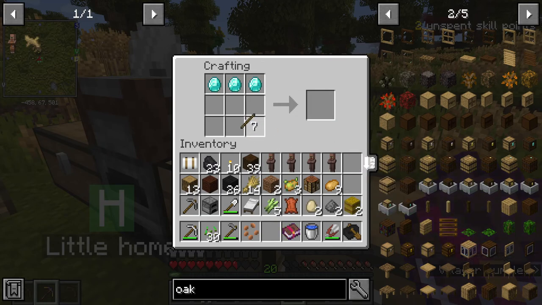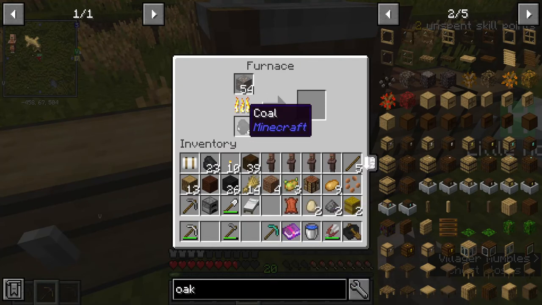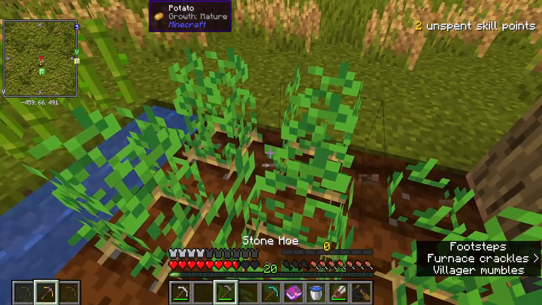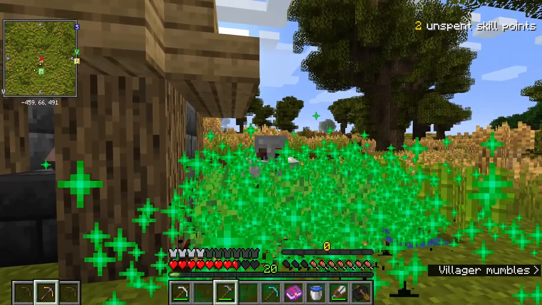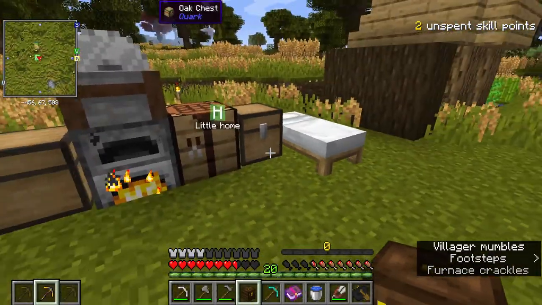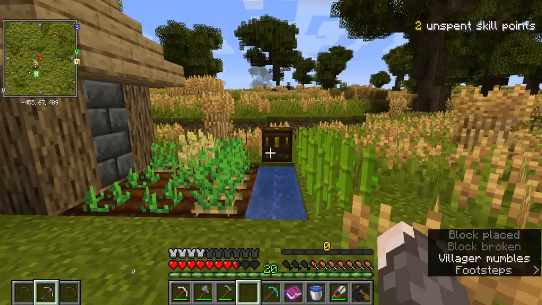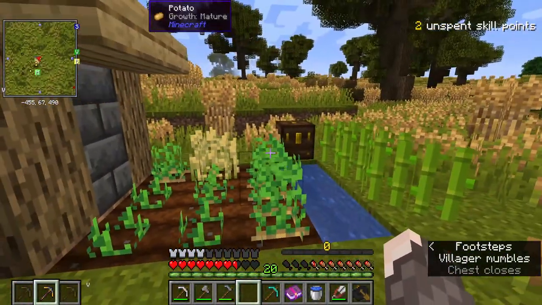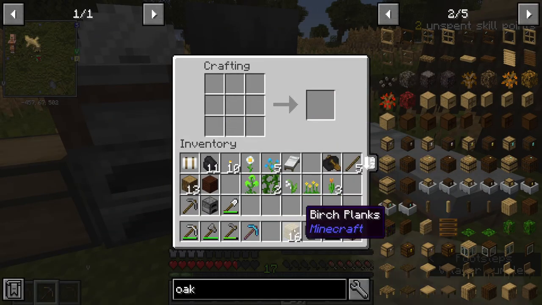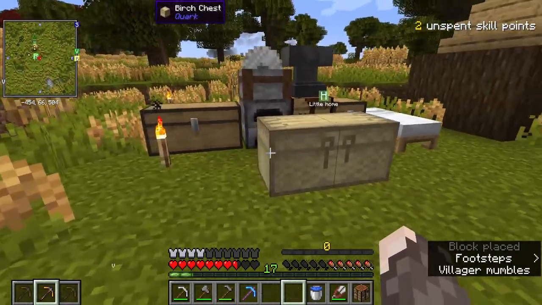Boom. Boom. Boom. Thankfully, we got a lot of iron. And in the meanwhile, I'll just be here doing my thing. Wow. That is a very fancy chest. Look at this. Look at that. That's almost too fancy to put just the crops in, but okay. I wonder. Oh. Well, that's cute. That's different.